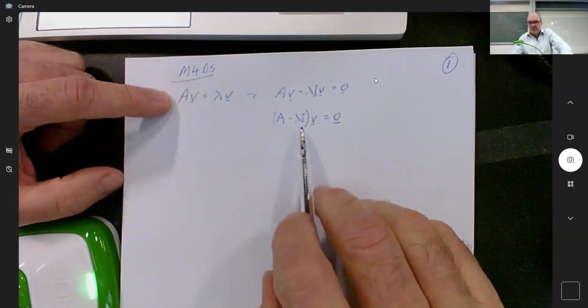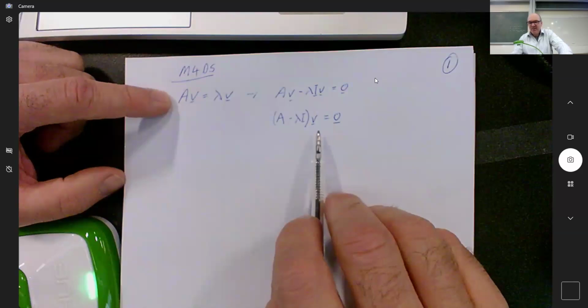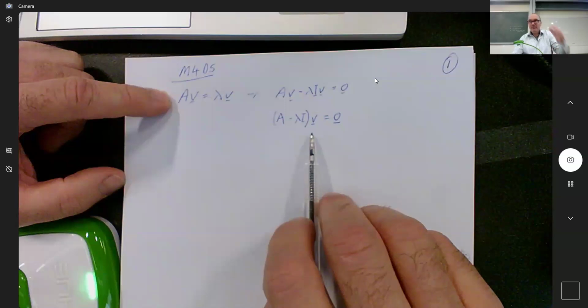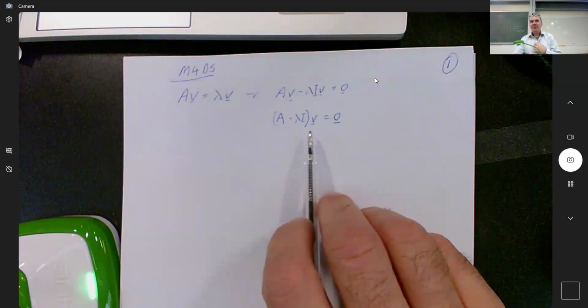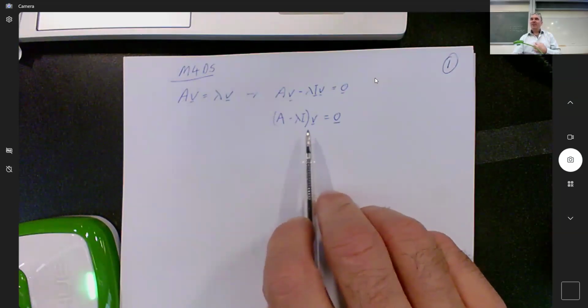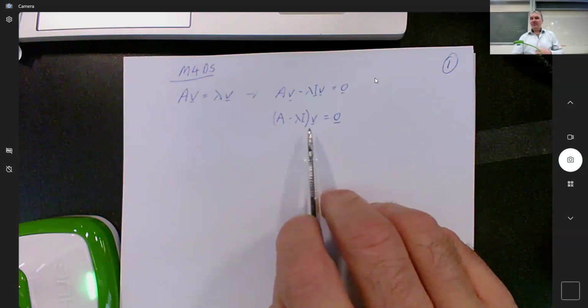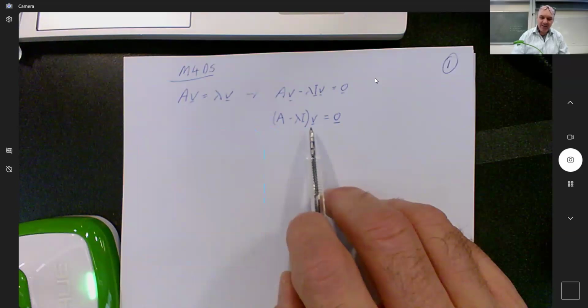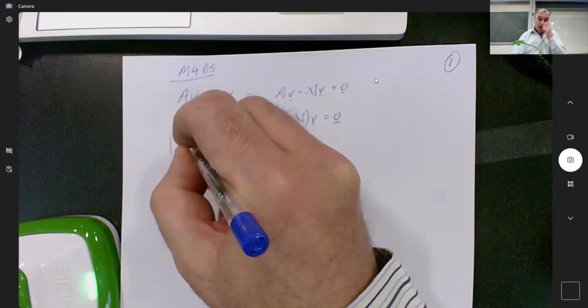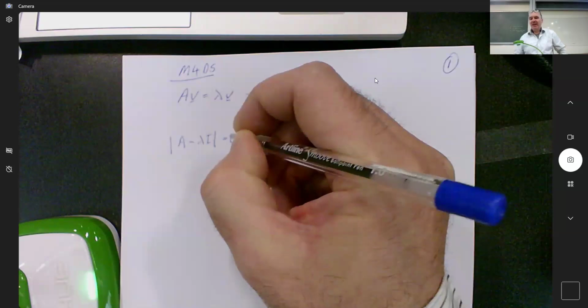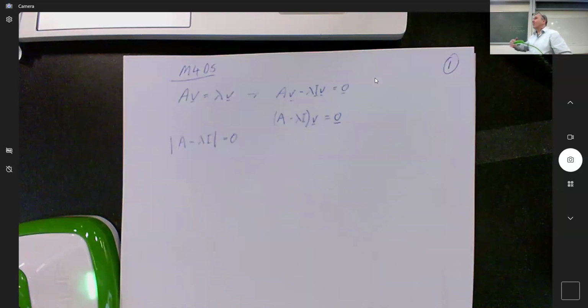We're going to try and solve the system where we've got A minus lambda I times V equal to 0. Bear in mind, because this is a homogeneous system, I don't want the 0 vector. I want anything but the 0 vector. So that's why we go, if I go A minus lambda I is equal to 0, then that's going to get me values of lambda such that the system will have infinitely many solutions. And infinitely many means there must be non-zeros. So the key part is it's going to give me non-zero solutions.